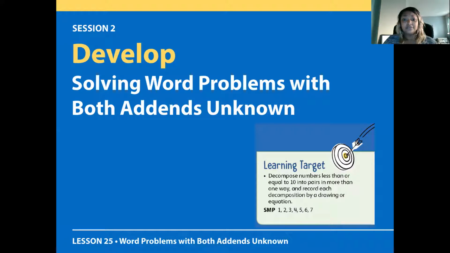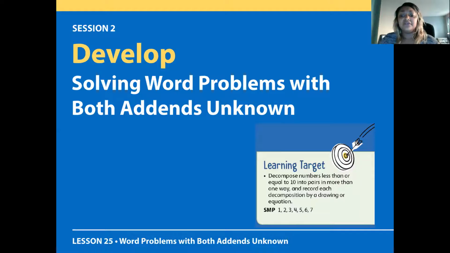Word problems, which we've been working on, word problems. When you get older, you'll actually have to read the words. But now that we're in kindergarten, we make up what those word problems are. So we make those up in our mind, and we can do those word problems by drawing pictures, okay? With both, which means two, addends, which are numbers we don't know. So addends are unknown, or numbers we don't know. Okay, the way we know, or what we're learning, is how to do that.